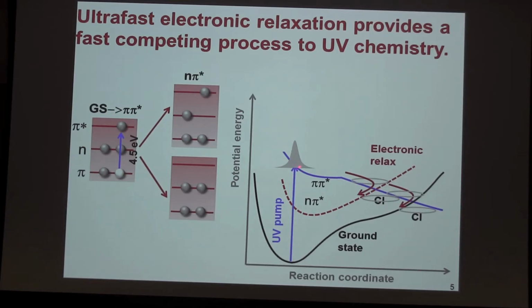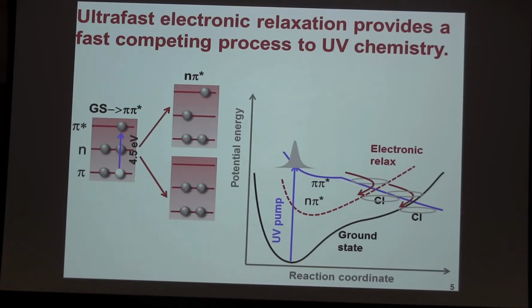And so you can protect the molecule by transferring this wave packet to these regions of degeneracy with other states, with the n-pi star state, with the ground state. At these regions of degeneracy, the Born-Oppenheimer approximation that you used for calculating these potential energy surfaces breaks down. When it breaks down, you get coupling elements between the pi-pi star state and these other states, and you can efficiently transfer population into lower-lying states, thereby protecting the molecule.